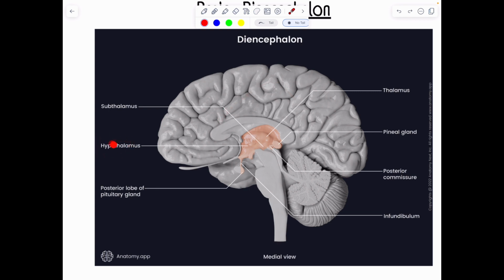We also have our hypothalamus. This is going to do all of our regulation kind of things. So hunger, thirst, water balance, hormone balance, sex drive, all of that's coming from our hypothalamus. And then back here is our epithalamus, and that is made up of our pineal gland and our choroid plexus. Our pineal gland is all about circadian rhythms. This is where melatonin as well as some hormones involved in sexual maturation are produced.